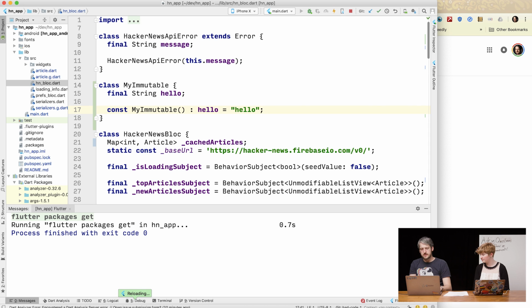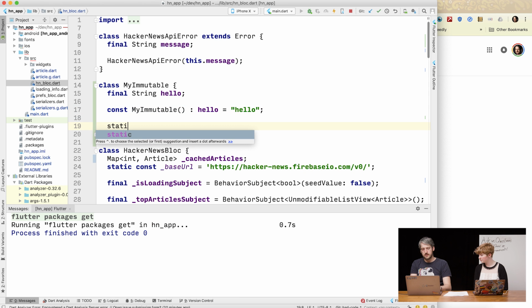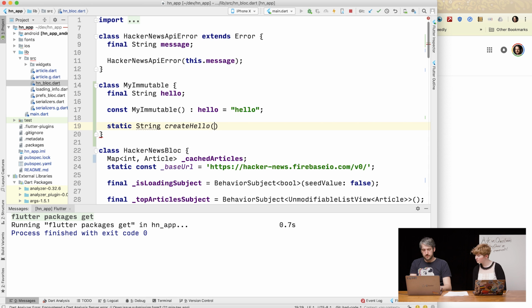There's another thing that I didn't realize at first: you can actually have a static method here that gives, for example, a string, like create hello, and you can actually do that here. And now it can be const. In your initializer, you don't need to ram everything into these things.